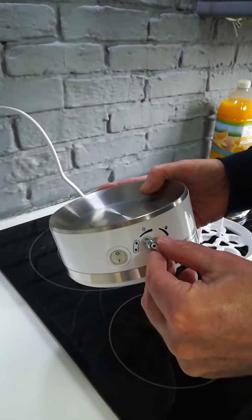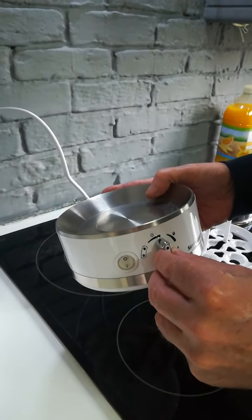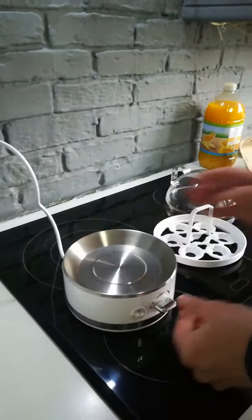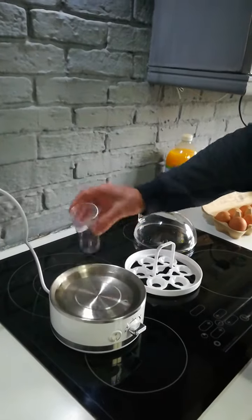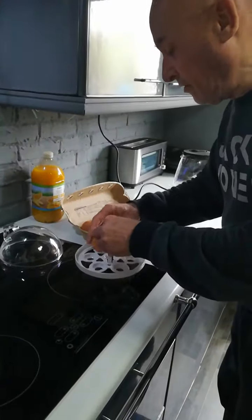There's a range within each setting because it cooks more than one egg. If you want just one egg, put the dial right to the beginning; if you're doing six or seven eggs, set it further along as it takes longer. Take the measuring cup — it's got a max marker — fill it with water, pour it in, and load the egg tray. We're going to do three eggs.